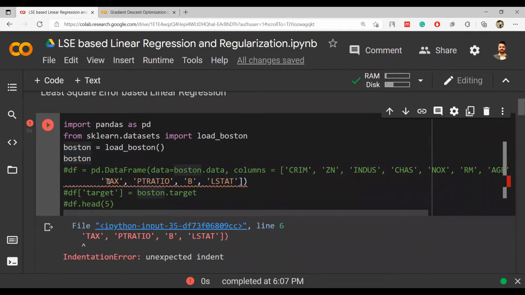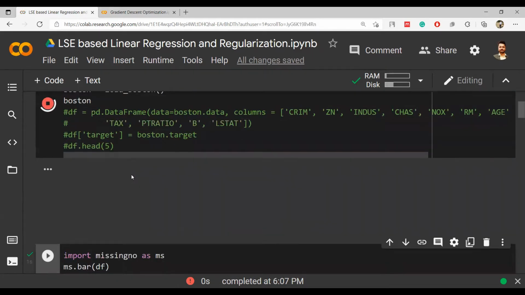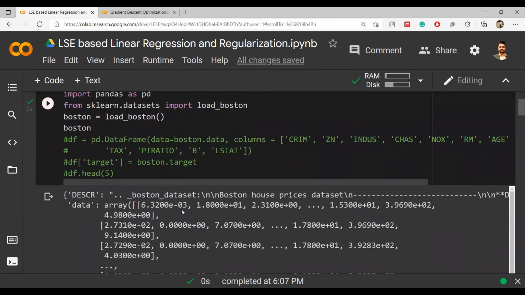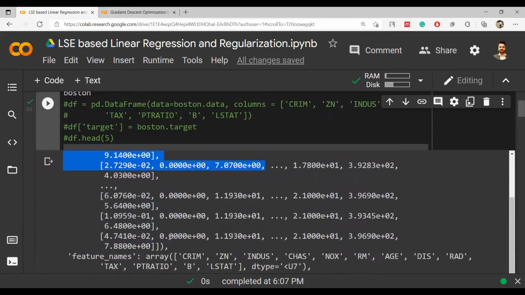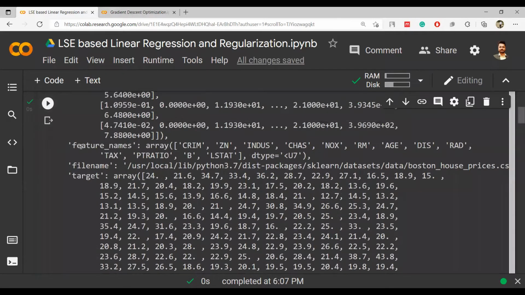Okay, it is saying that this also has to be commented. So this is the original dataset in which we have the description and the path where this dataset is. The data values are all in this array, and after that the feature names.